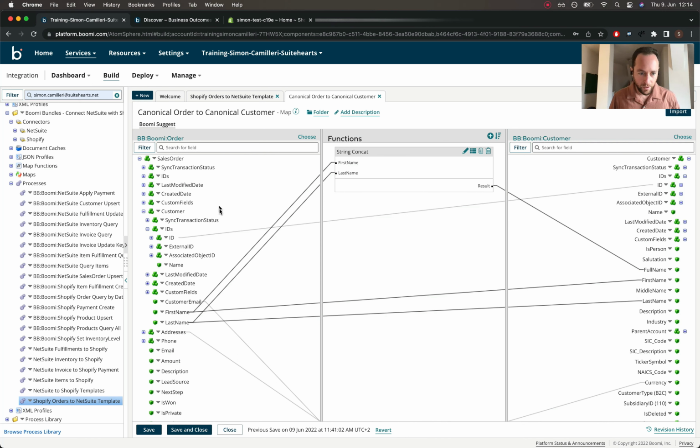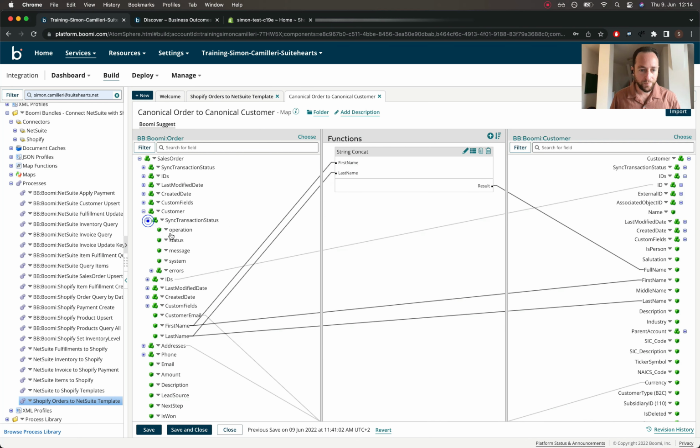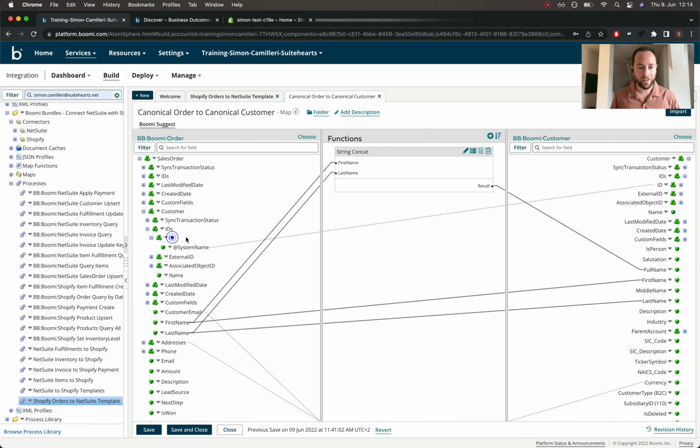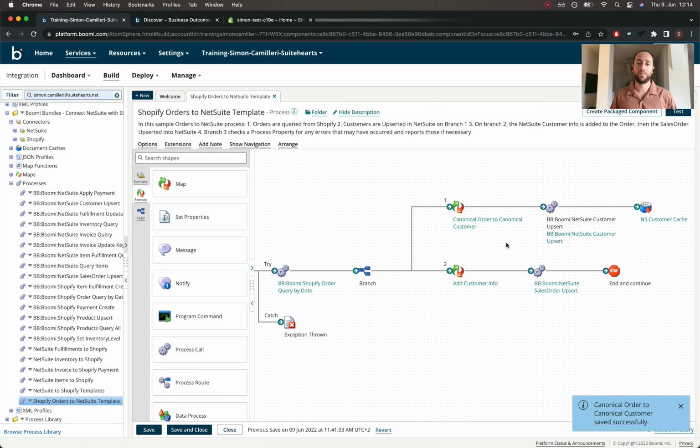So if we take the customer ID field, which is where the Shopify customer ID has been mapped to, then this would be the external ID for the customer that we create inside NetSuite. So with that, we've prepared the customer profile, which we'll then access in this next sub-process.